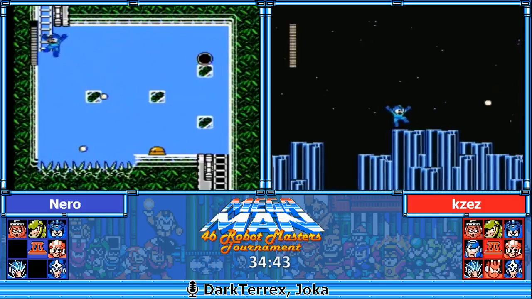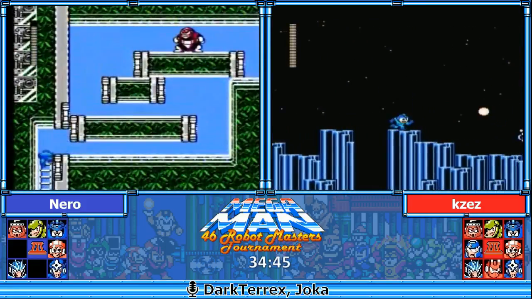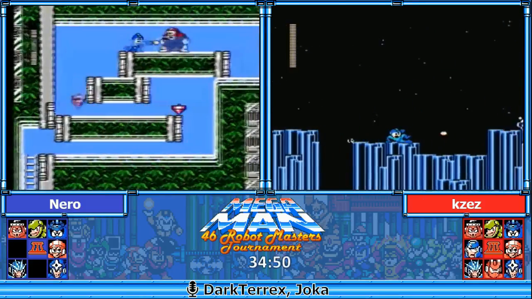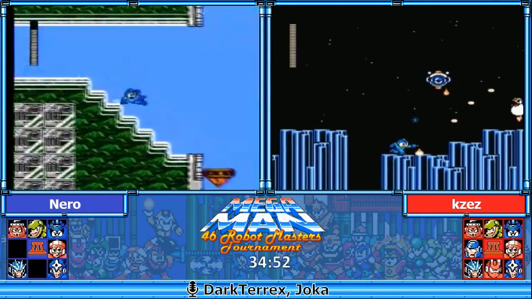Another benefit to doing Magnet first for what Nero has there is these cats that he had to fight on Top Man's screen. Those take 10 buster shots, but with the Magnet it'll only take 5 on each one, so you can mash through them a lot faster.